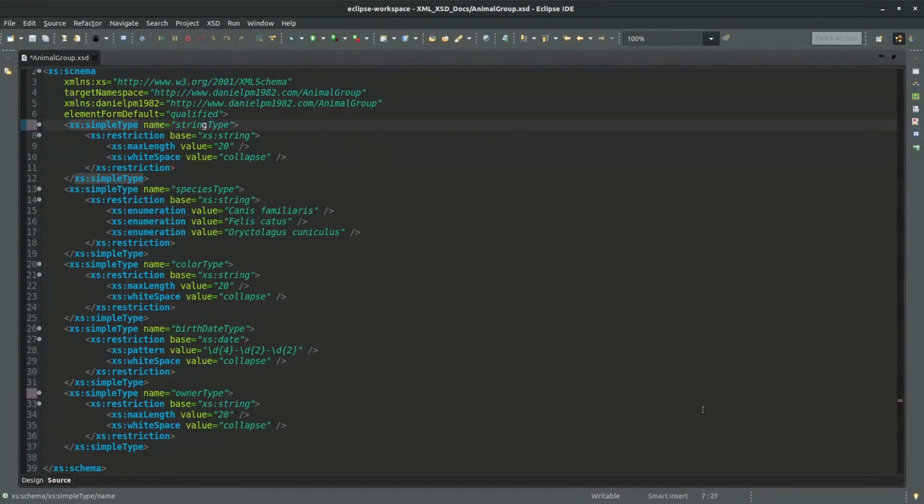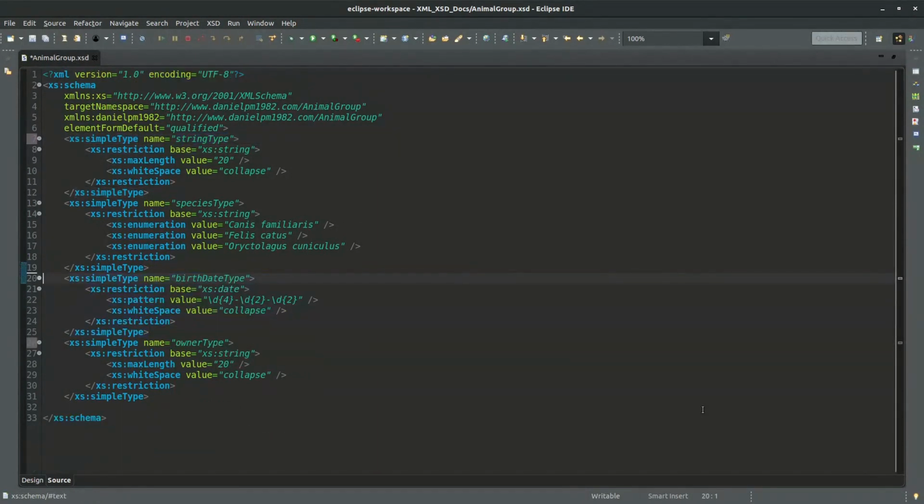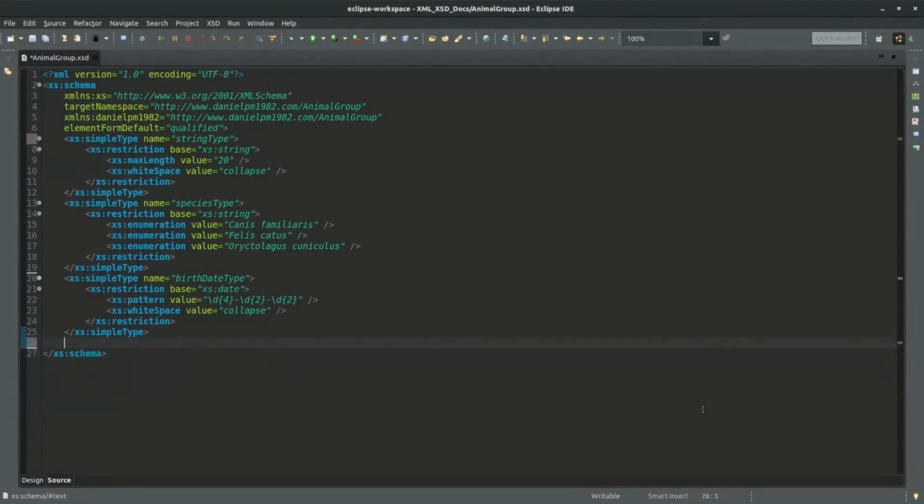So instead of the name, the color, and the owner types, we're gonna have only one string type that will be set to those three respective elements. So we can delete the simple type color type, and we can also delete this owner type because it's exactly the same as the string type, and we reuse the string type.